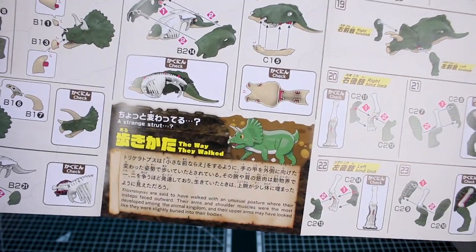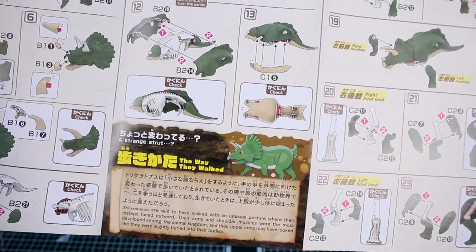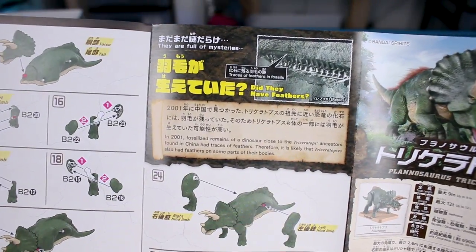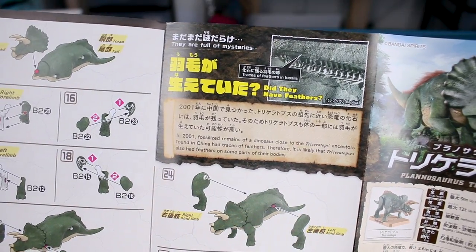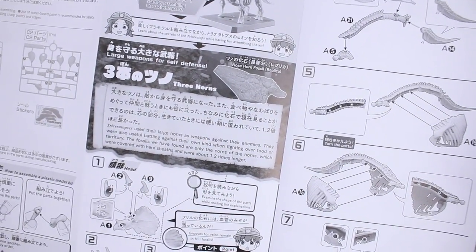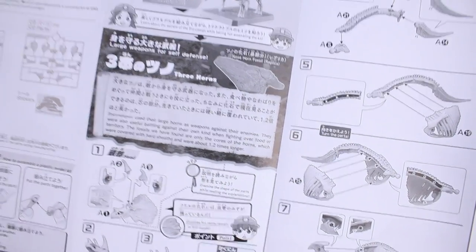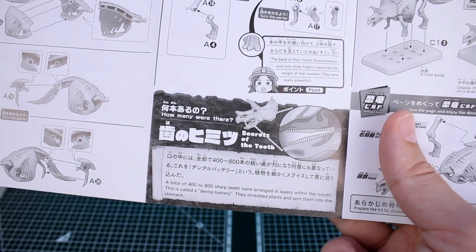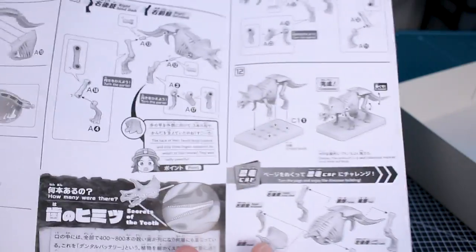Inside, we've got one section right there that says the way they walked. So a little bit about how the dinosaur uses locomotion. And then, did they have feathers? Right there at the very end. On the inside, during the midst of the skeleton construction, you have three horns right there talking about the actual horn structures of the Triceratops, the secrets of the teeth. They're talking about the teeth of the Triceratops. And that's about it for the instruction manual.